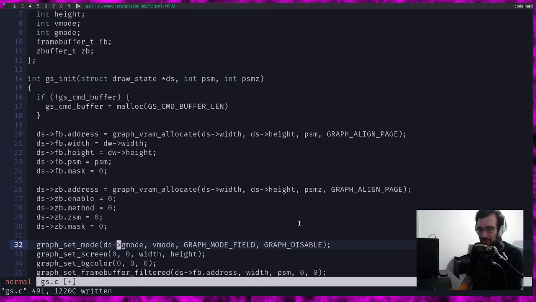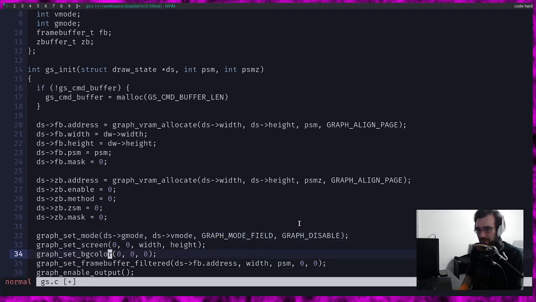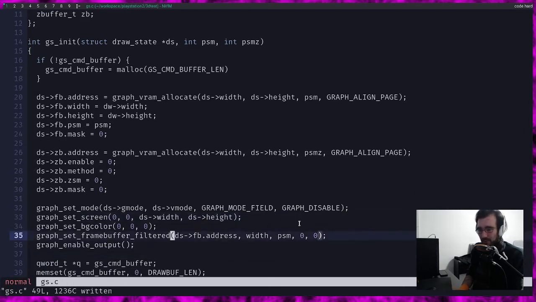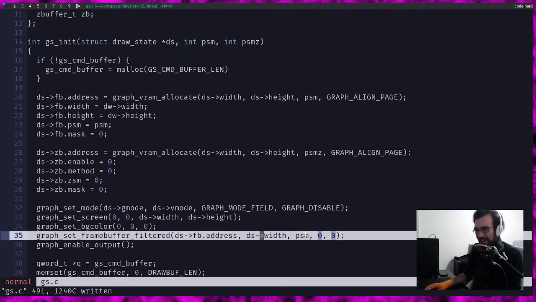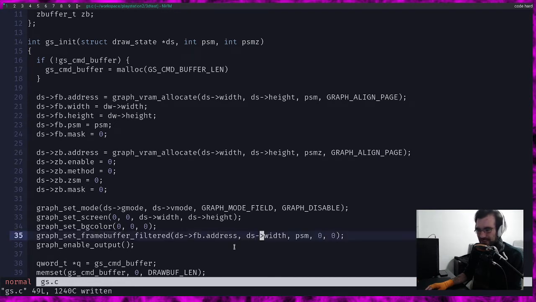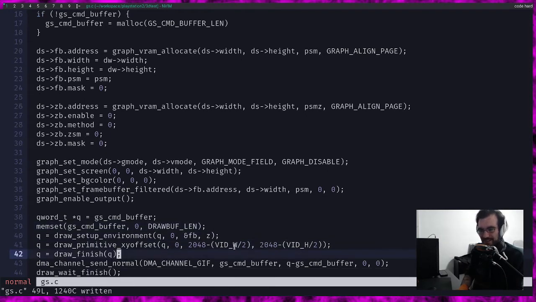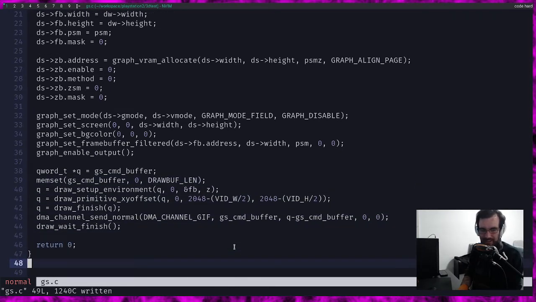And we're going to have DSG mode, DSV mode. We're going to get our width and our height from the draw state. It's really interesting that this only cares about the width, and I'm still getting my head around some of the subtleties of why the frame buffer... Well, the frame buffer just doesn't bounds check for you, right? It makes you bounds check yourself.